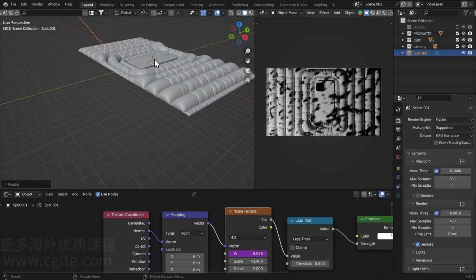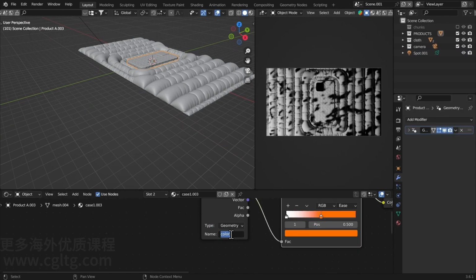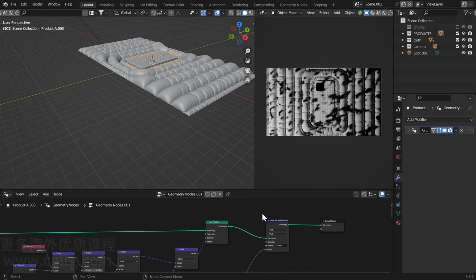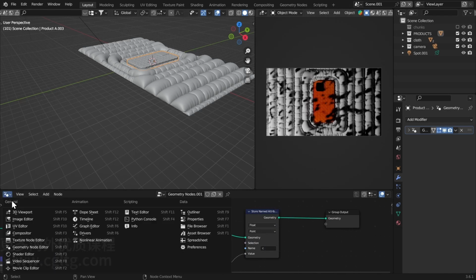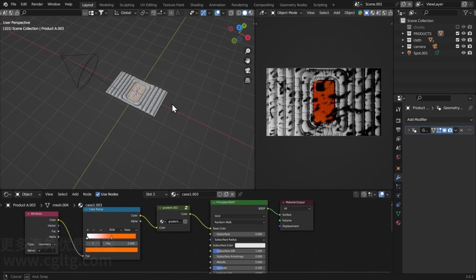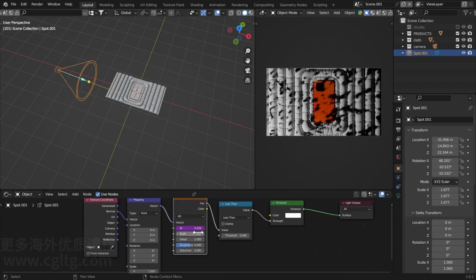That's fine. I'm going to select the phone right here and turn on the geometry nodes on it. The color attribute is changed to C, so let's go to geometry nodes. I'm going to type C here and click this plus button. So now I got the attribute right there. Let's go to the shading tab again. And now we want some more lights because this is not working alone on that. It just doesn't look good.